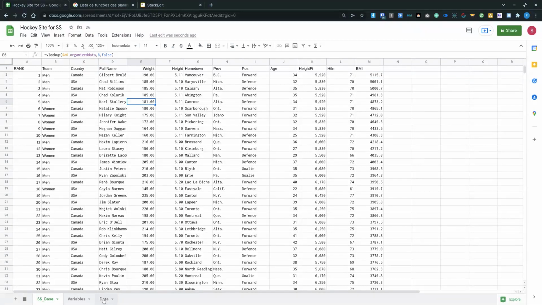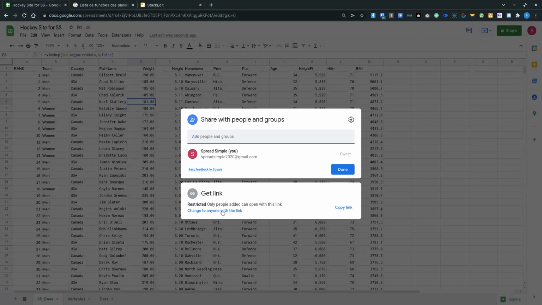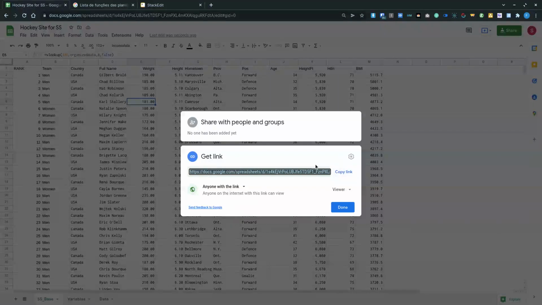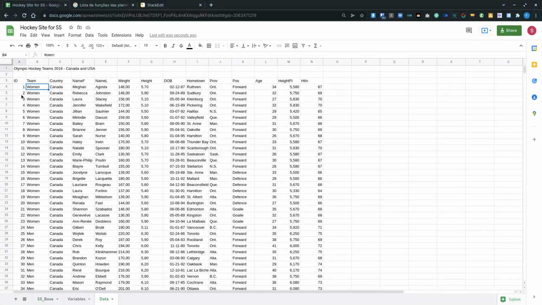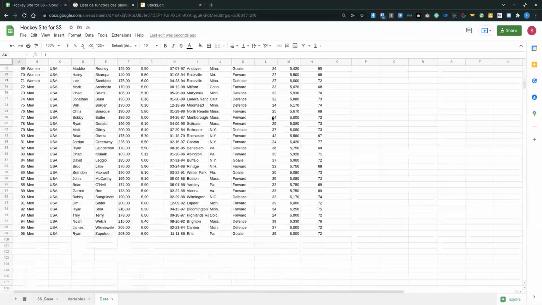The first one, protect your first sheet, because if you want to share this with SpreadSimple so it can build a site, the truth is that it will take the first sheet available, or else you have to edit the link and all this stuff. And also, it's easier for you. So the second thing, protect your original data, because if you're building a dynamic site, you want this to be as pure as possible, and you got to have a good reference of the original data that you had.